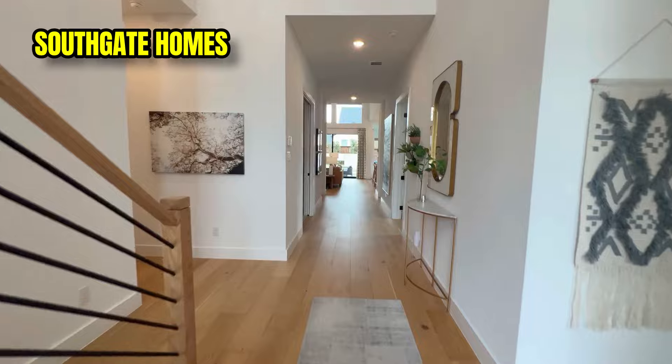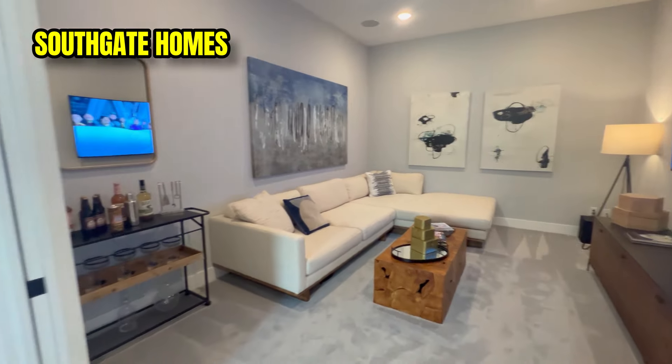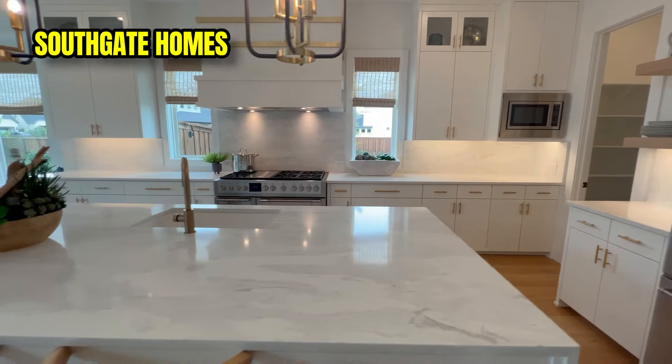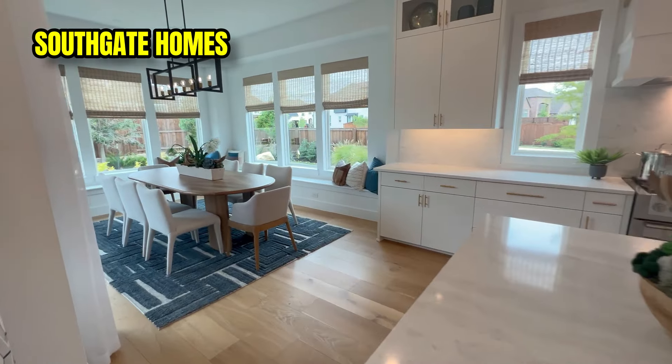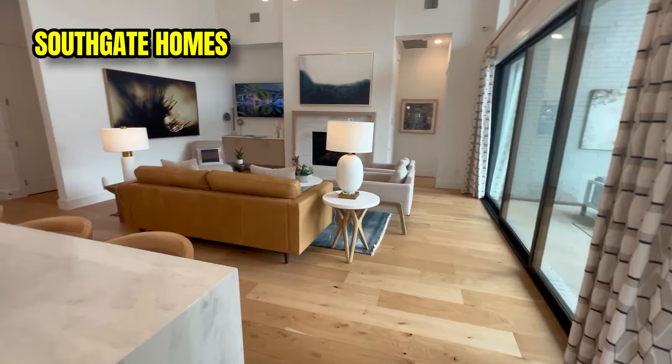Now I'm showing you Southgate Homes, one of my favorite builders out here — I love their style. This is Southgate's model home on the street of all the model homes. A new amenity center is being built nearby, making a total of four amenity centers. Southgate is in phases 7, 8, and 9 building on 71-foot lots with a more modern edge. Their price range is $980,000 to $1.1 million, and they have a handful of lots left.